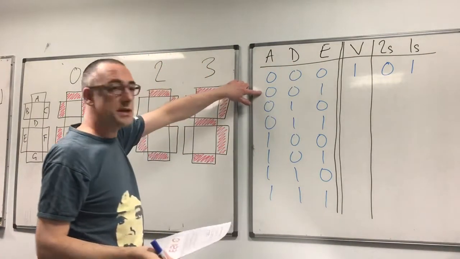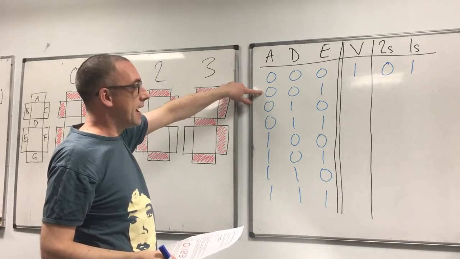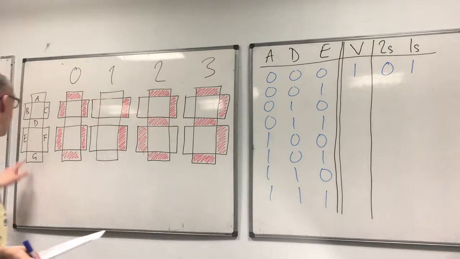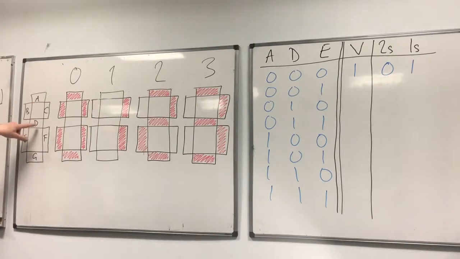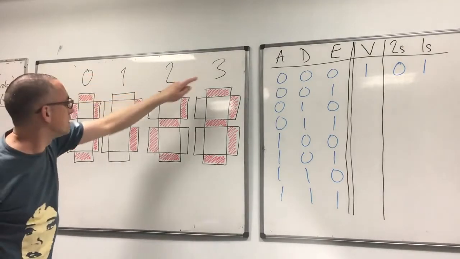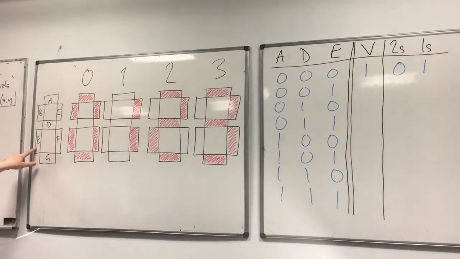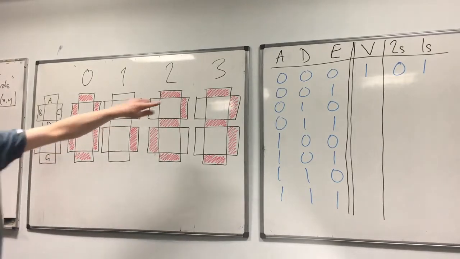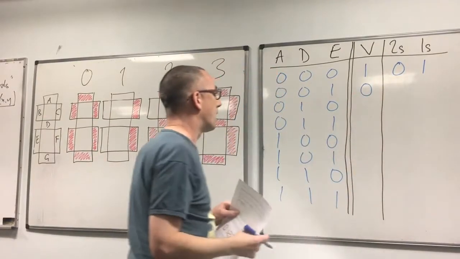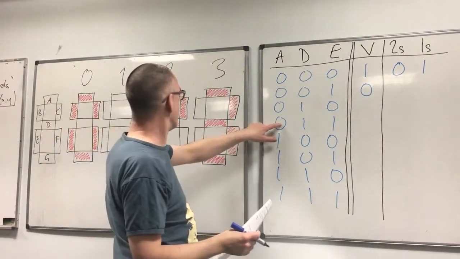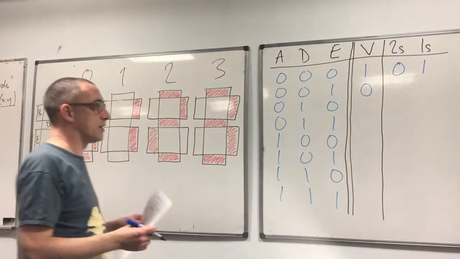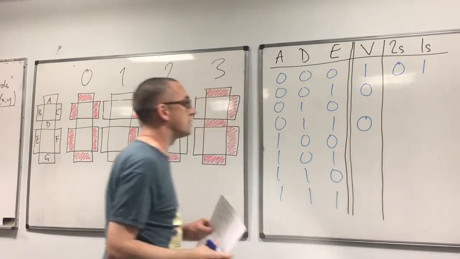Okay, how about this combination? Here A and D are both switched off, but E is switched on. Are there any patterns which have A and D switched off, but E switched on? Well, 3 of them have A switched on, so they're ruled out, and the other one certainly doesn't have E switched on, so this combination of inputs does not give us a valid number. And the same reasoning rules out A switched off, but E switched on. Again, there's only one candidate, that's not valid either.